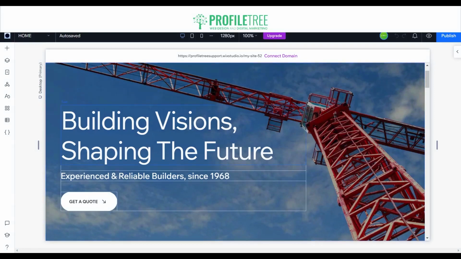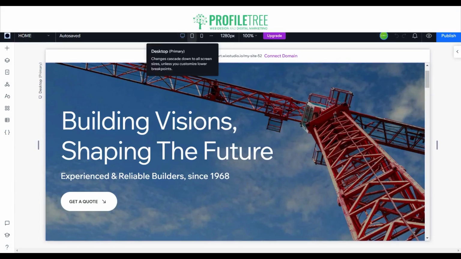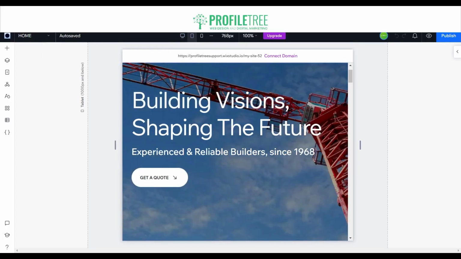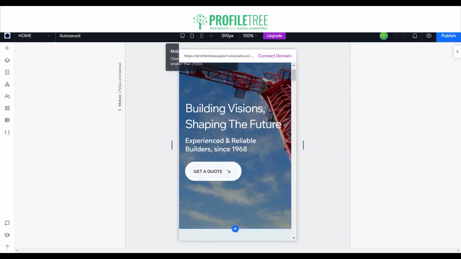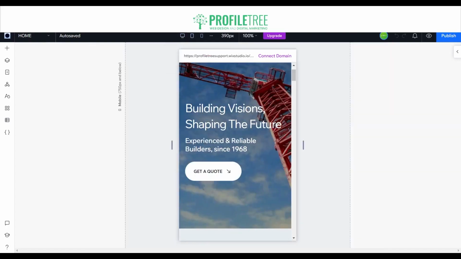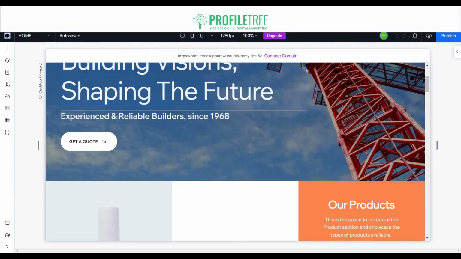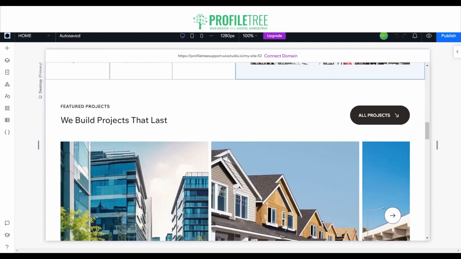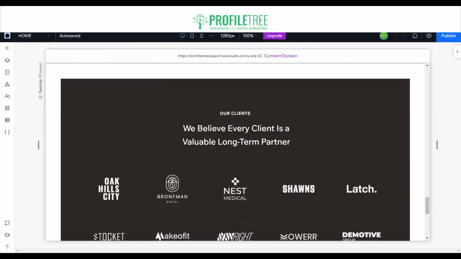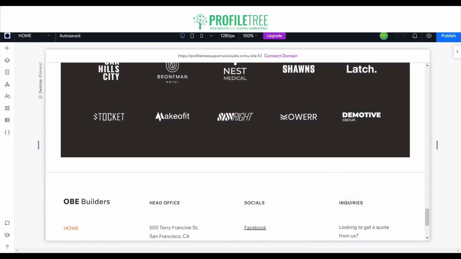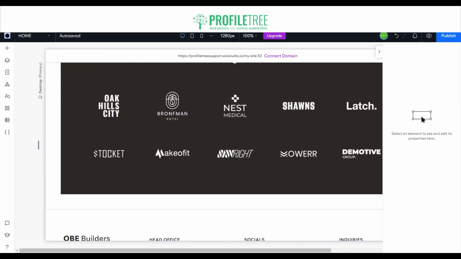But anyway, moving on. So this is the Wix Studio website builder. You do have different responsive types, which I like about Studio actually. So you can see a version in the tablet view, you can see it in a mobile view. So different versions to check responsiveness of your website. Now we'll just stick with the desktop for now. So make sure you just scroll through it just to have a look through the website itself, just see if you're happy enough with how it looks before proceeding to develop.